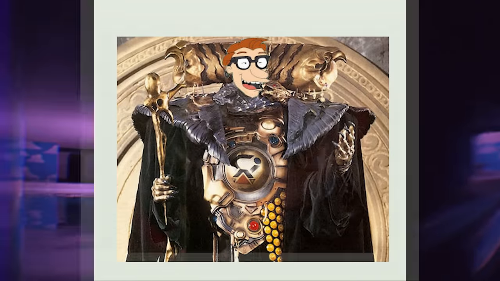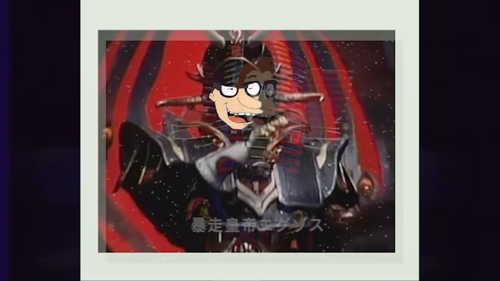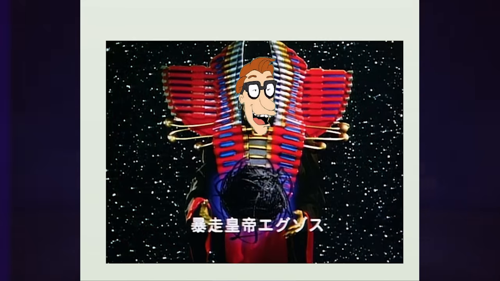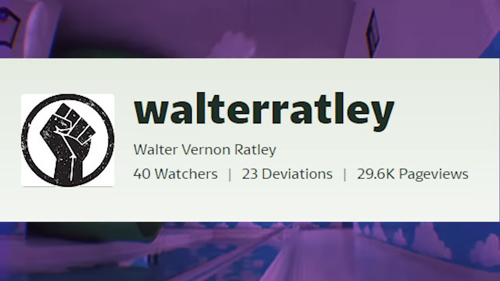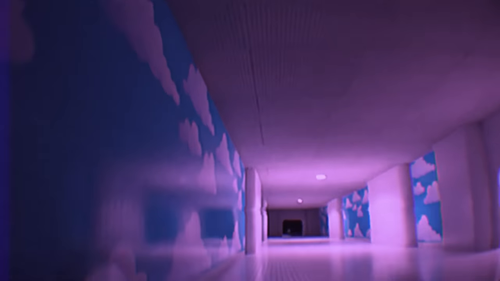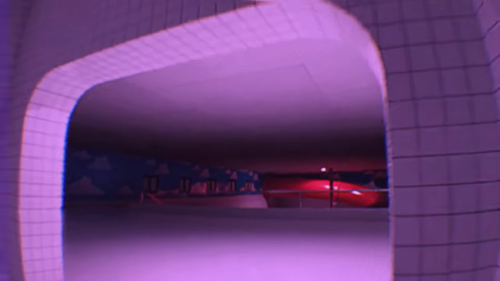At any rate, he also has these edits of Drew Pickles from the Rugrats as various Power Rangers villains for some reason, so yeah, that's neat, I guess. Walter Ratley. A seemingly regular user, his profile seems normal on the surface, but one glance at his favorites shows a wealth of commissioned foot fetish art. There is a treasure trove of foot fetish art he's commissioned or commented on under his favorites, and he seems to have a particular interest in Coco Bandicoot's feet from the Crash Bandicoot franchise, I've noticed. But he's also not picky. If the shoe fits, he'll be sure to make some quite enlightening comments such as these.